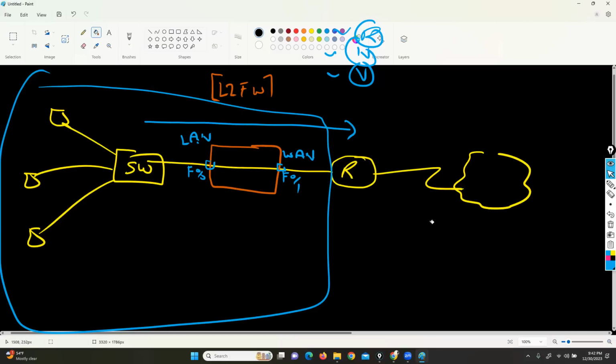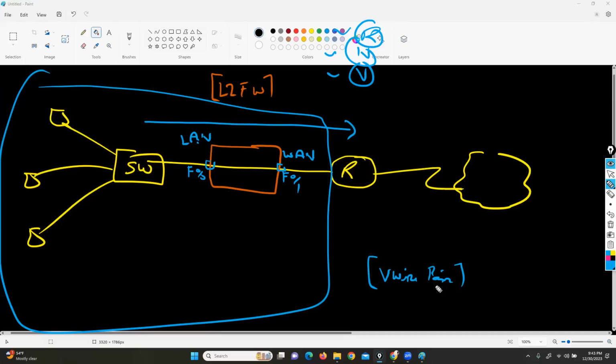In Palo Alto, we have a concept. Remember in the Palo Alto training, the virtual wire pairing concept. We can pair two interfaces, right? And we cannot configure an IP address on a vWire interface.